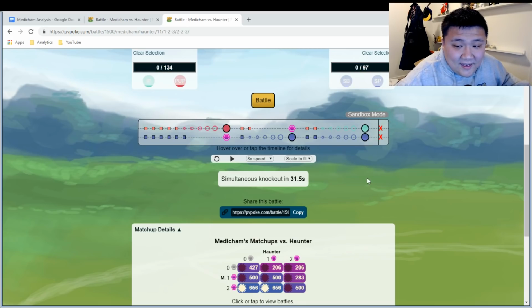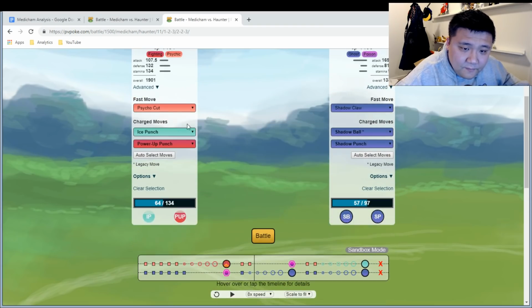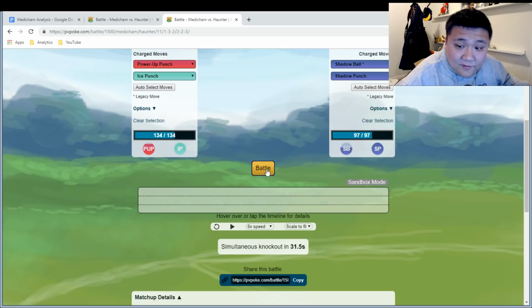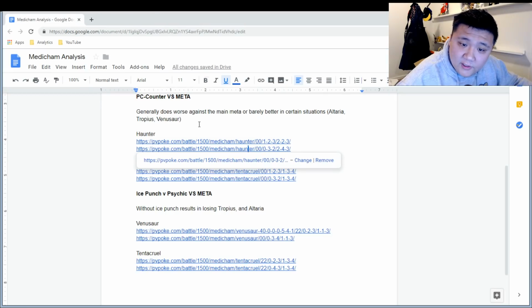You'll see here that under the even shielding scenario, Medicham ends up tying with Haunter. But again, that assumes that you can bait with the Power Punch, which is again still tricky to deal with. But I'm curious here if the amount of damage you're doing is Psycho. No, you need the Ice Punch. So if Haunter can shield the right charge move at the right time, then it's still going to beat Medicham. But at least Psycho Cut gives you a fighting chance against one of its main counters, Haunter.